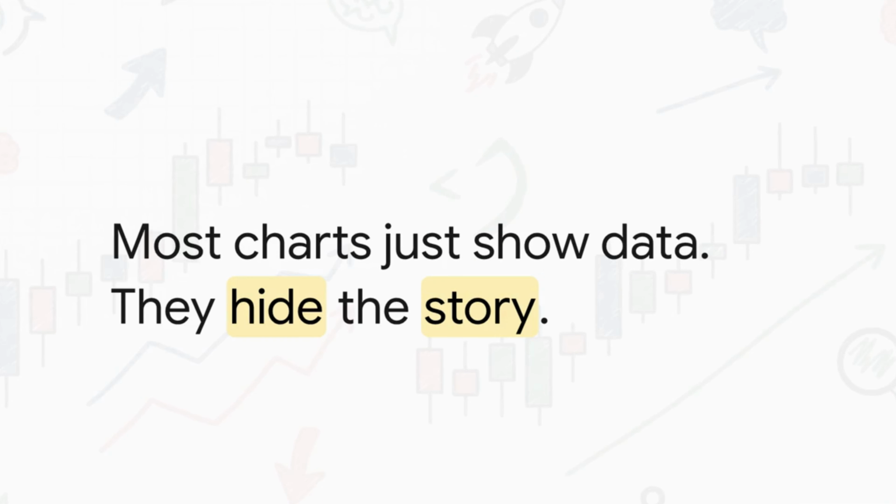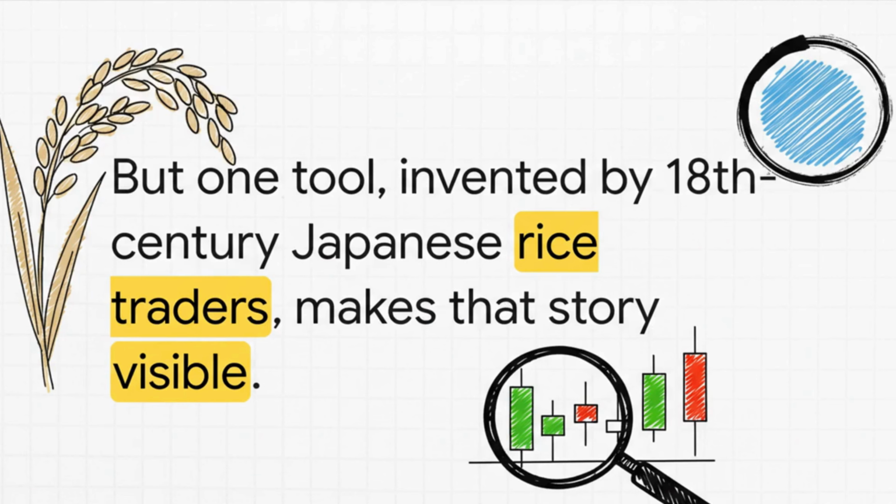Your standard line chart can feel a little cold, right? A little lifeless. It shows you where the price went from point A to point B, but it doesn't really capture the drama, the psychology of what happened in that trading session. The real story gets kind of lost. But what if there was a better way?